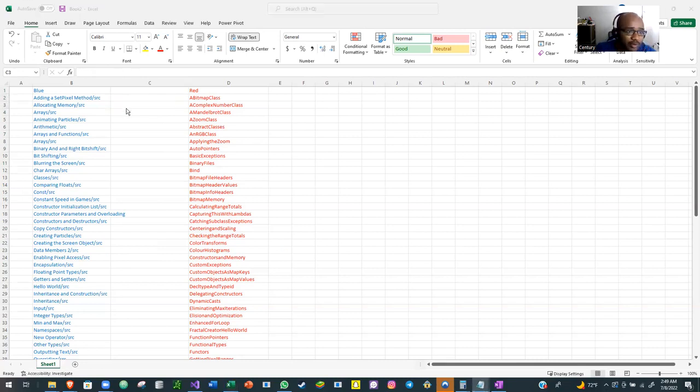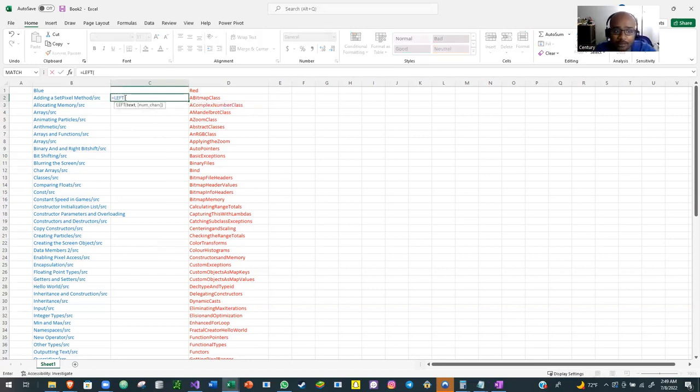All right, so what you want to do is equals, and then we're going to go on the left side. So this is the left function, and we're going to click on the tab here. That would be B2, and we use the search function. And so what are we searching for? We're going to search for a particular character. Luckily for us, this is just /, right? And then we have comma, same thing again.